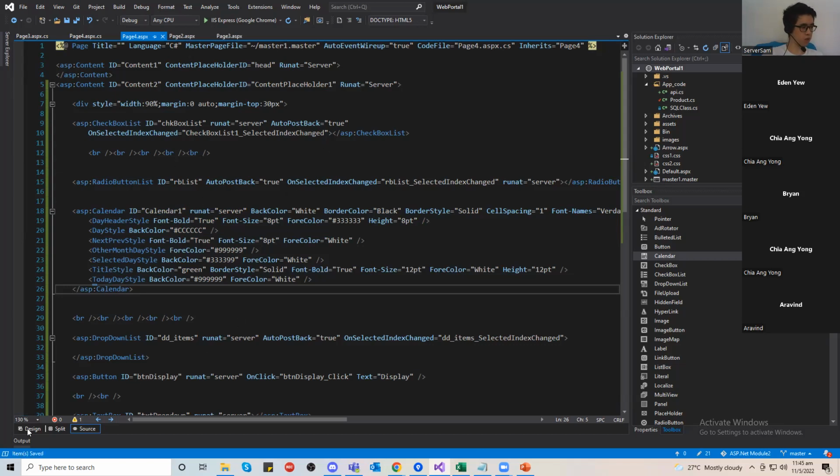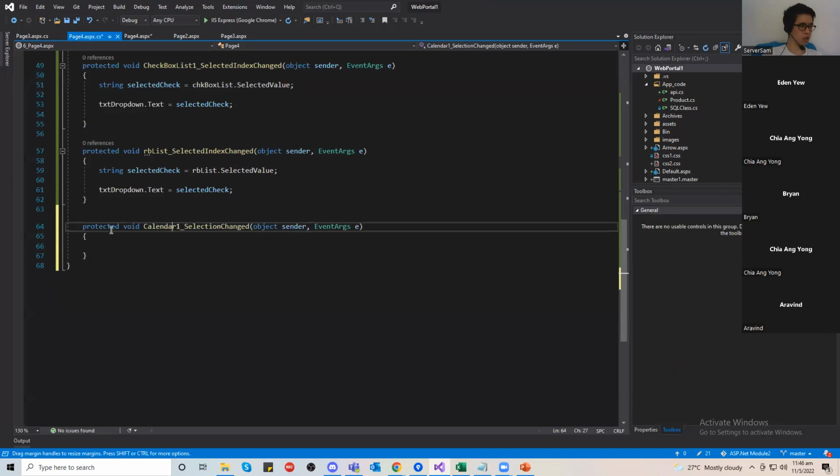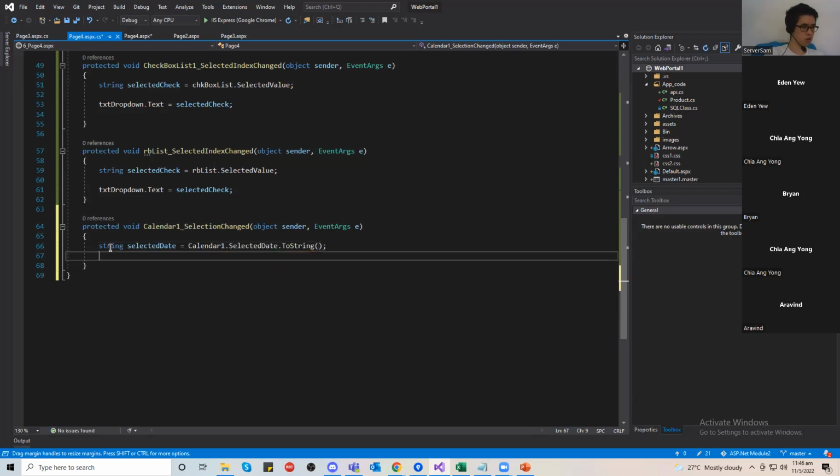For calendar, normally how I fire the event is you just double click, then the date will be selected. So how to get the date is string selectedDate equals Calendar1.SelectedDate.ToString.